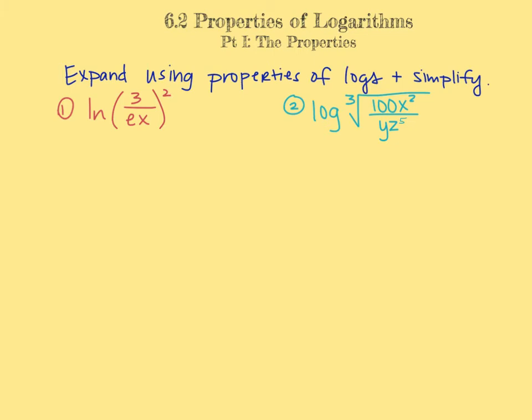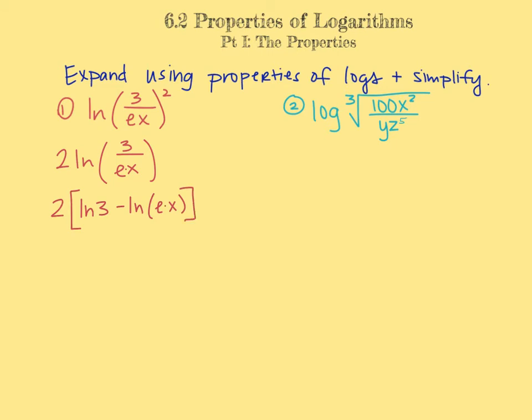So the first thing that we want to do is use the power rule and bring that 2 out front. So we can write this as 2 ln of 3 over e times x. I'll put the little dot there to show that that's a product in the denominator. Well then, what we want to do is expand because we have a quotient here. Using the quotient rule, this 2 is going to be multiplied by everything. So the quotient rule says that we could do the ln of 3, we don't really need an extra parentheses there, minus the natural log of e times x.